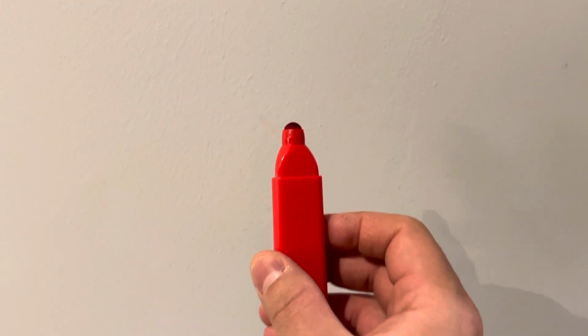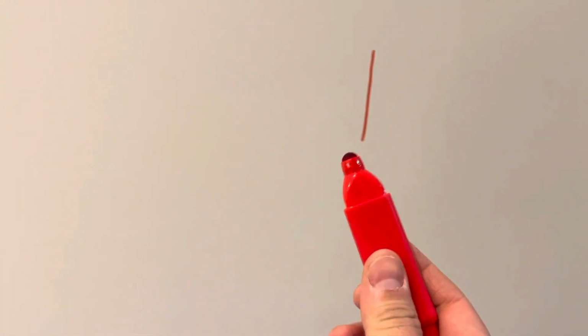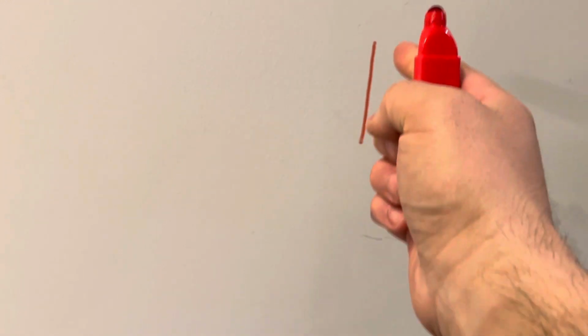Everybody, I'm here today to show you and tell you how to remove marker from the wall. This will be a super duper easy peasy tutorial, so let's get right into the video. Yes, that's right, I literally just took this marker and I drew on the wall.